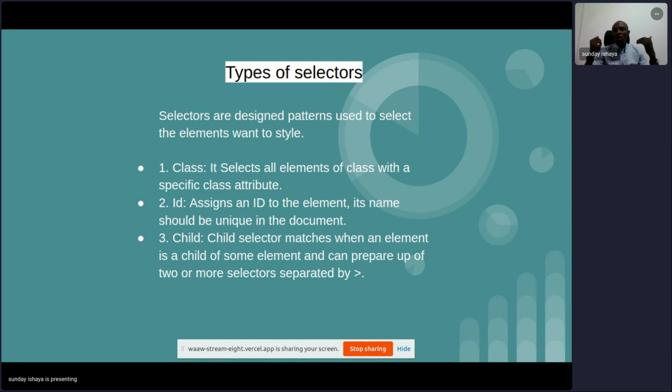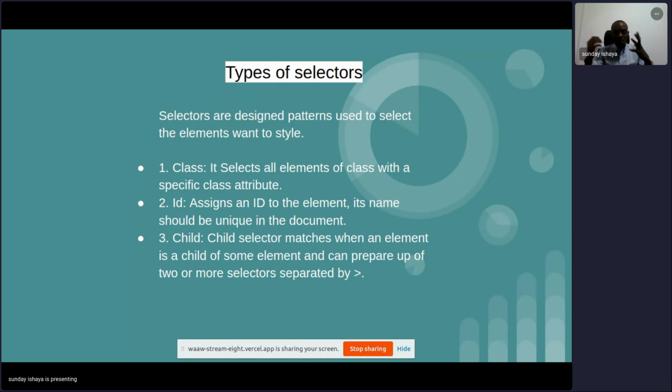Then you call that class name and style it. Note that styling with class names can go to different elements. You can style multiple elements with one style. Multiple elements can have the same class, and then you style them all at the same time.